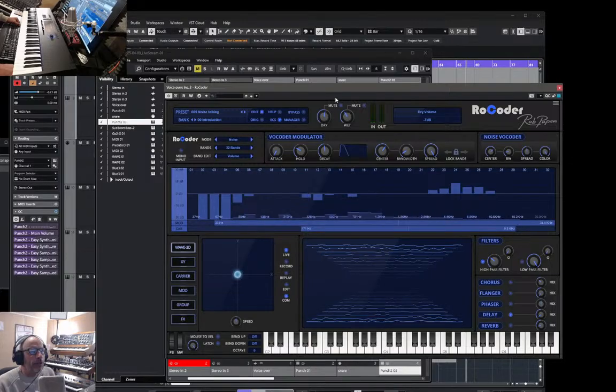See, this is noise talking, so it doesn't always need a carrier. This is using the bands for noise. You can make some weird things.